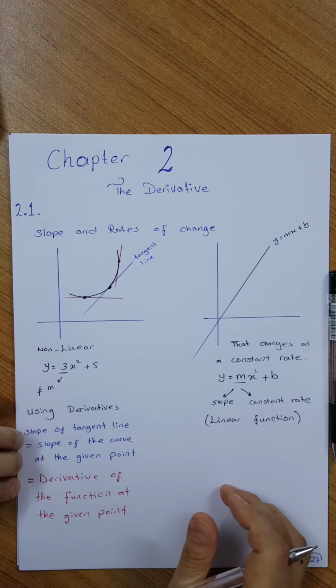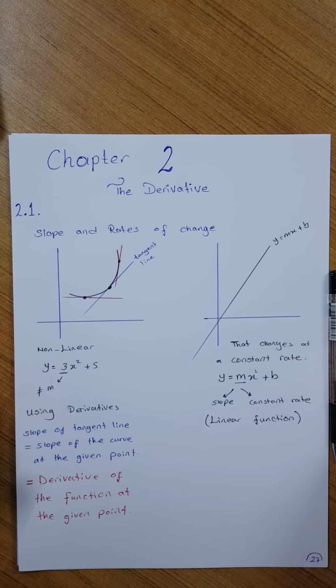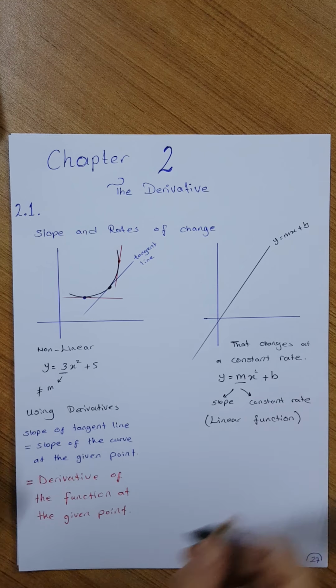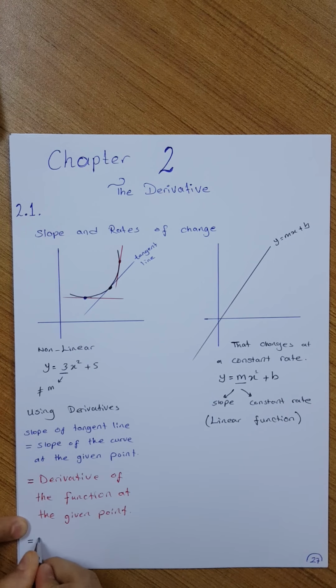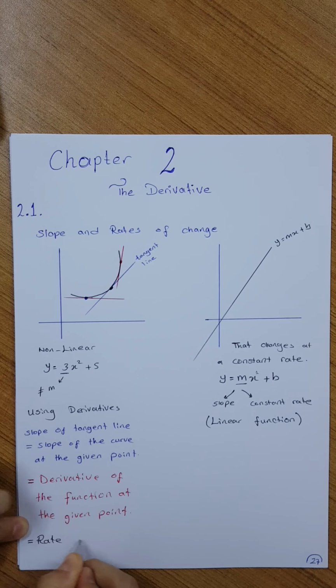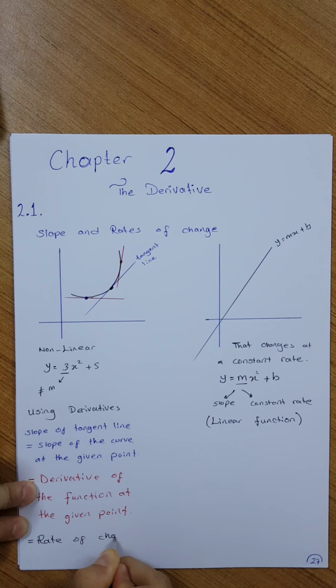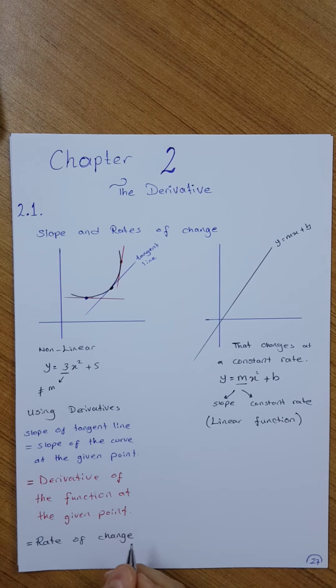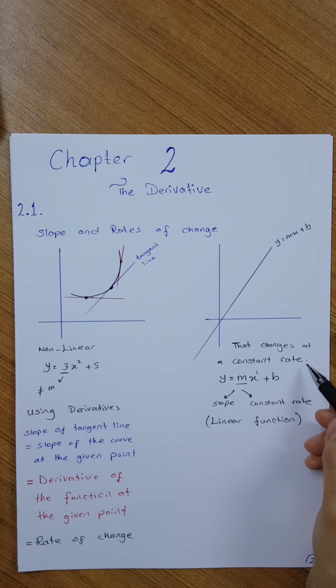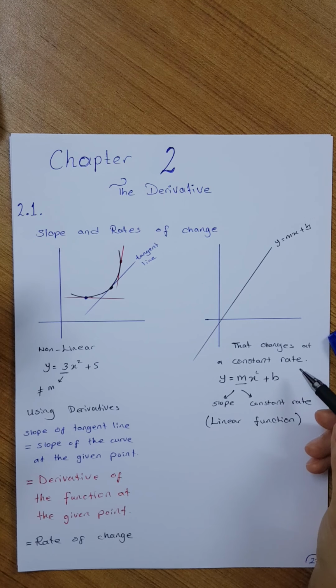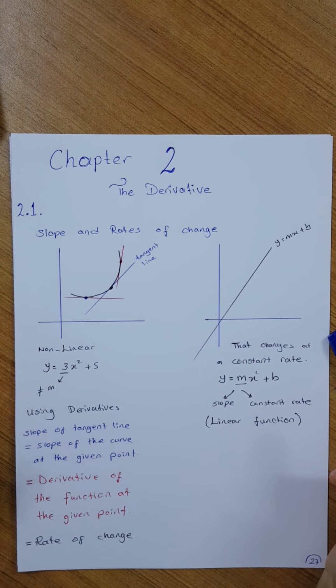Okay, we have got another concept or another notion in that chapter, in that section. It is called the rate of change. Okay, rate of change. You are already familiar with the concept of rate of change. We have studied the rate of change in the first chapter. When we were saying rate of change of a function or anything, that means the slope of the function.